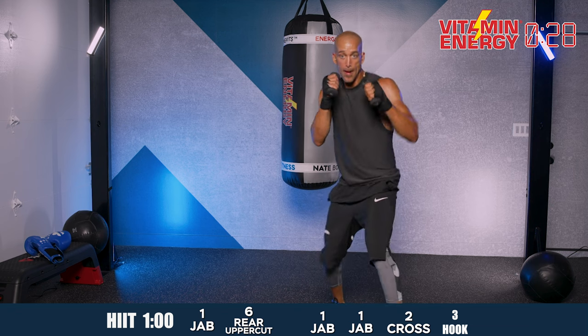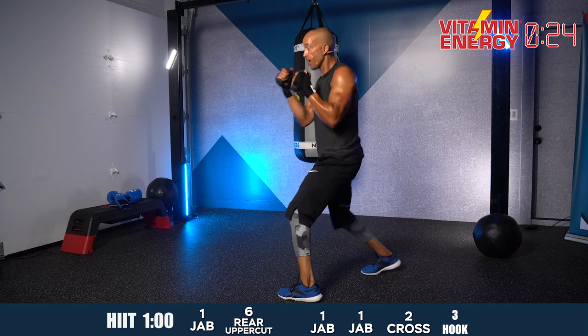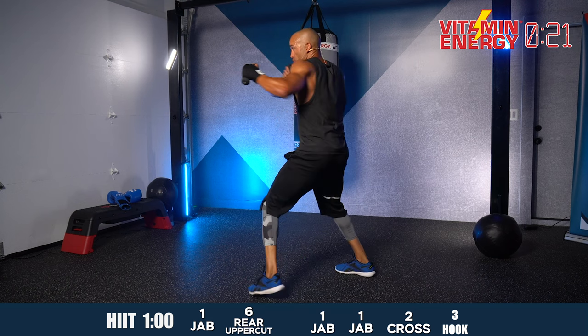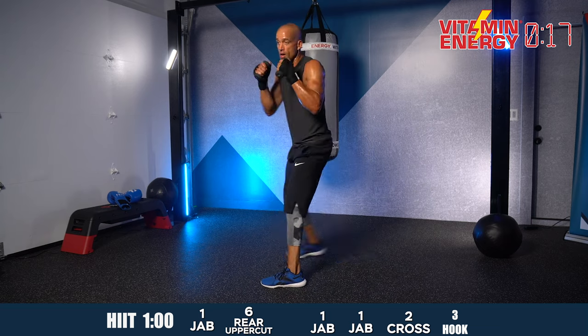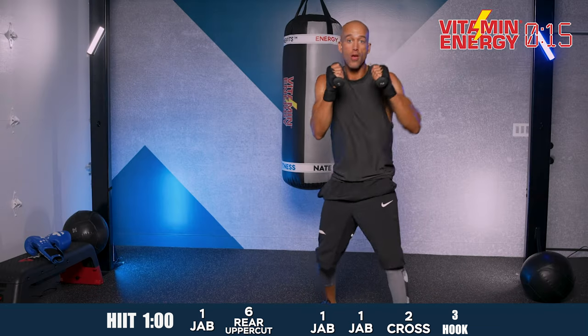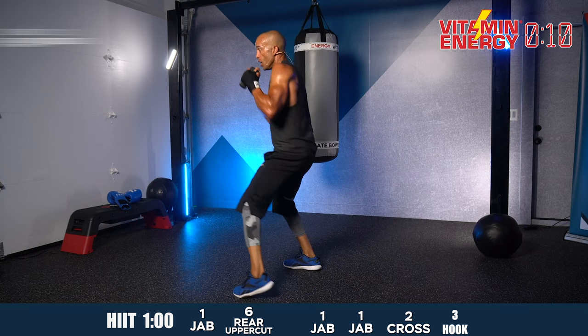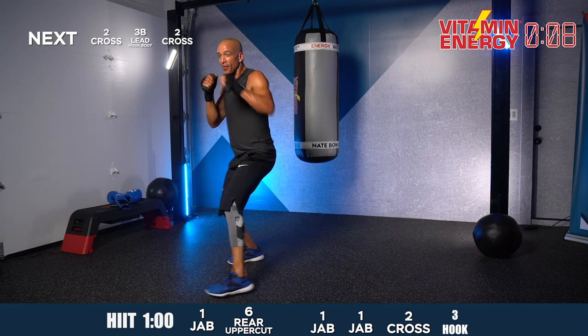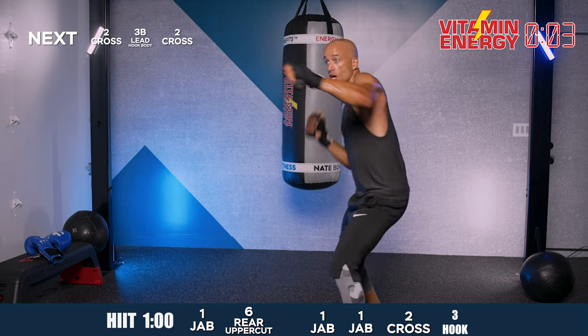Keep the hands above your own shoulders. Punch above your own shoulders. That's the real challenge, especially on that 1-1. You got it, 15 seconds. Come on, fighters. You're doing a shadow boxing HIIT workout where you need to push your stamina to the limits every single round.